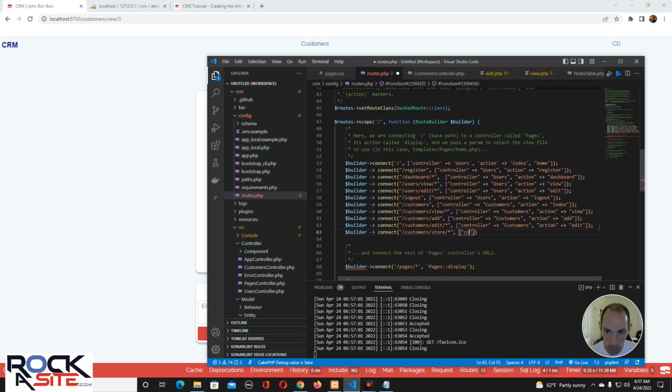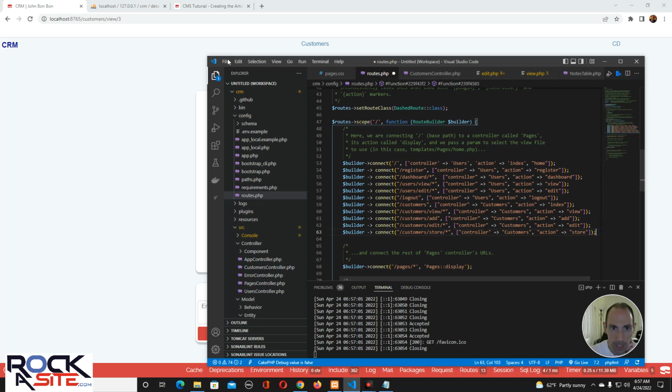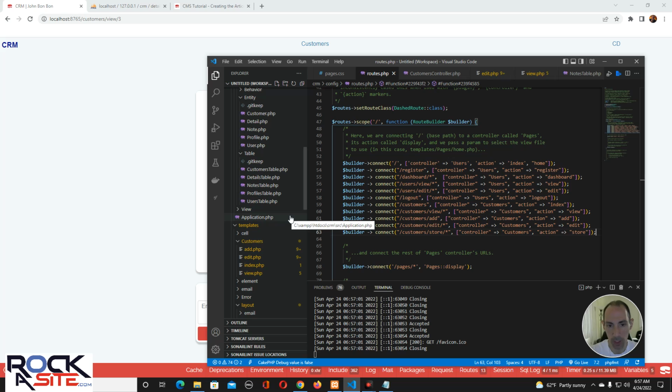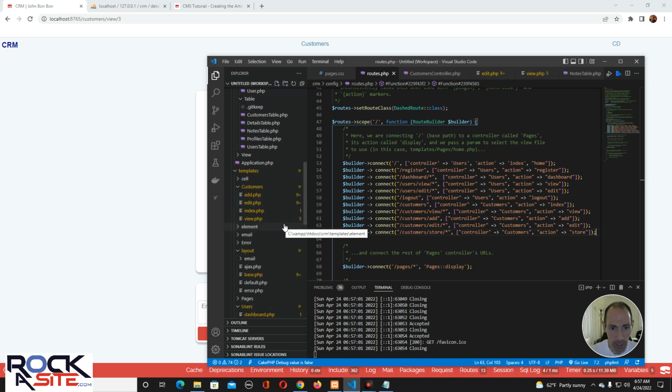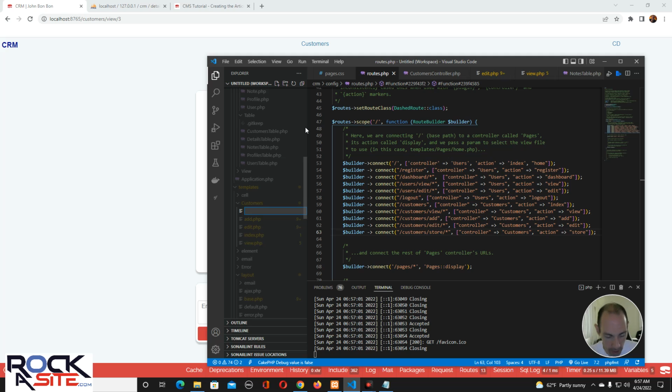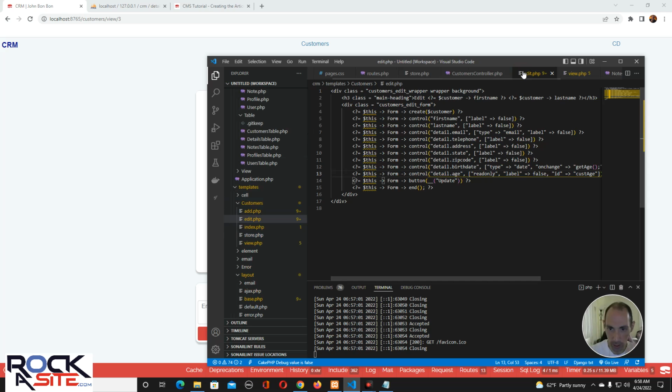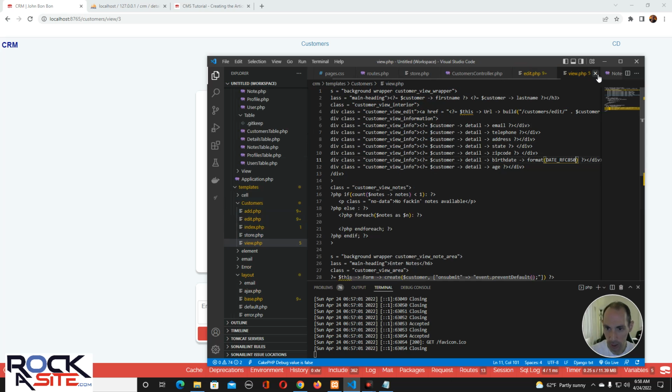And then we're going to go controller, customers, action, store. All right. Now you have to make a store page. The reason is, again, the naming conventions. PHP's naming conventions, in order to save some typing, are very strict, so you have to put a page in for everything. Otherwise, it's going to give you an error message that it won't find it. The page is going to do nothing. It's just going to be there. We don't need to do anything for it. I'm going to come back to this in just a second.